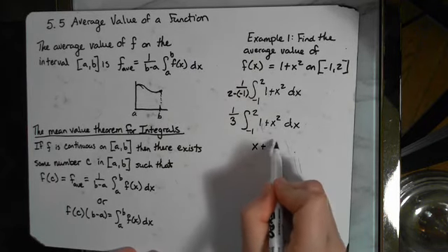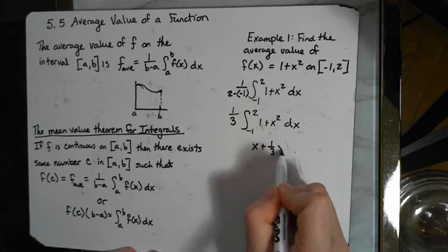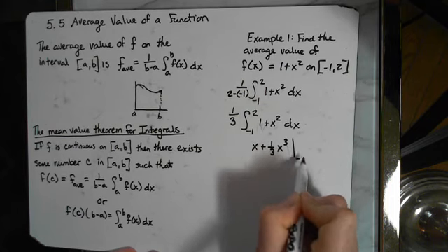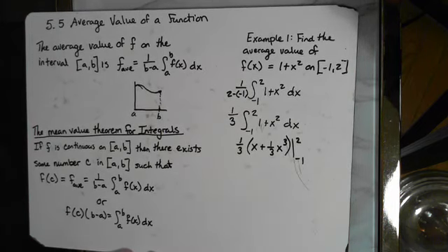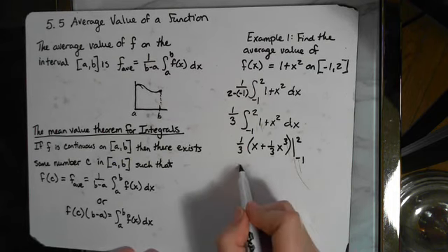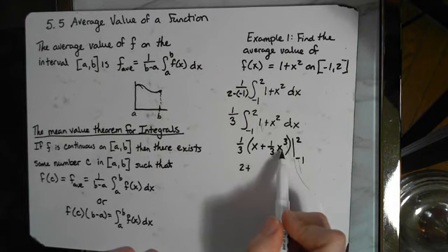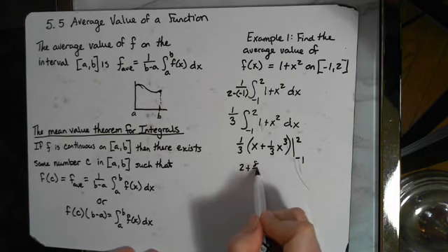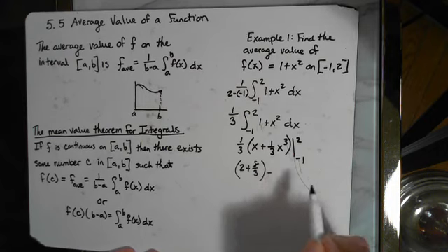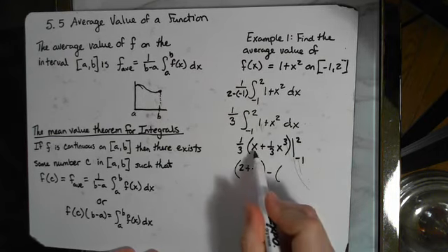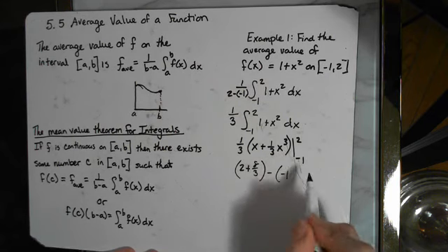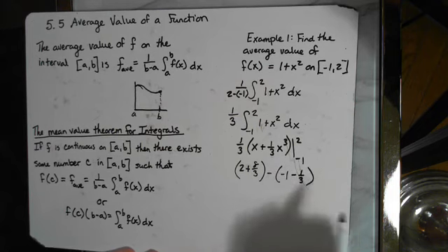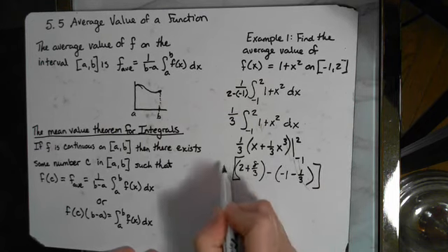Now I'll do my antiderivative. I get x plus 1/3 x cubed evaluated from -1 to 2. And don't forget about that 1/3 in front. Sometimes I forget it, and then I have to go back and double check my answer. So now I'll put in 2. I get 2 plus 2 to the third, which is 8, so it's 8 divided by 3. And then minus, -1 plus 1/3 times -1 to the third, which is -1/3. And don't forget that 1/3 that was in front.